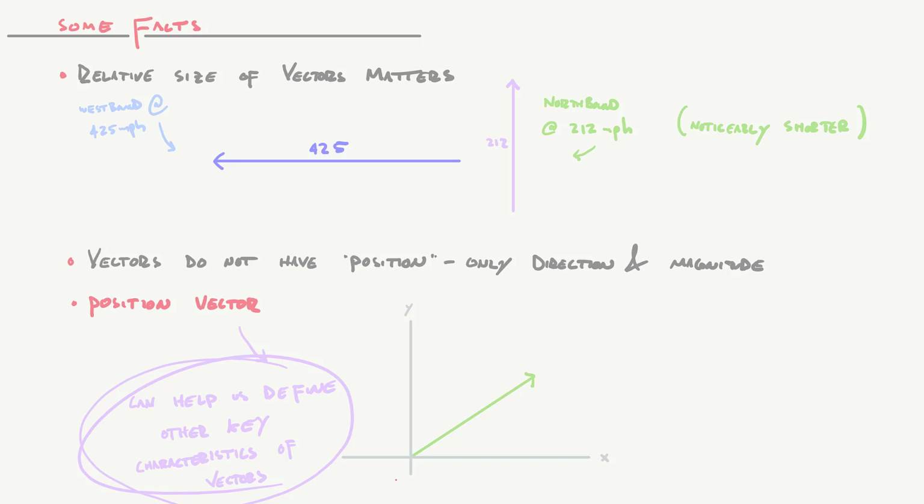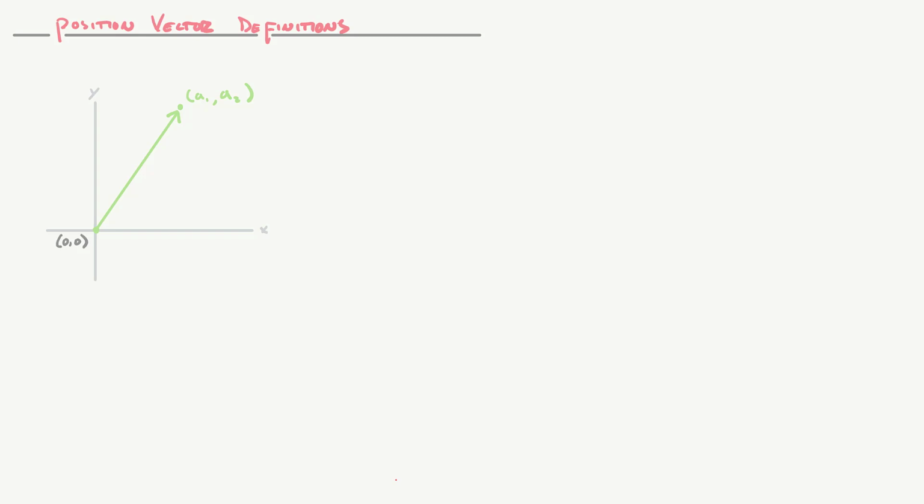Okay, now position vectors are really nice because they help us define other key characteristics of vectors, which I'll just quickly go through. The first is that we can actually say the point that it's kind of ending at. We can give the terminal point a coordinate, a1, a2 in this particular case. But if you just say, okay, well, here's a vector that points towards the point a1, a2, how do we differentiate? Like if I just say, here's a1, a2, how do I know we're talking about a vector if this is the only context that I'm giving you guys?